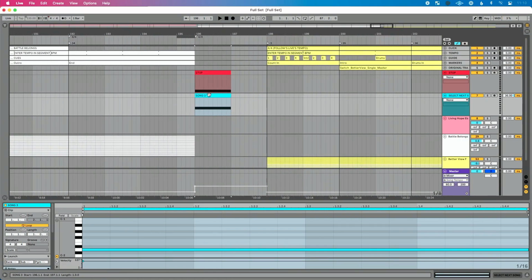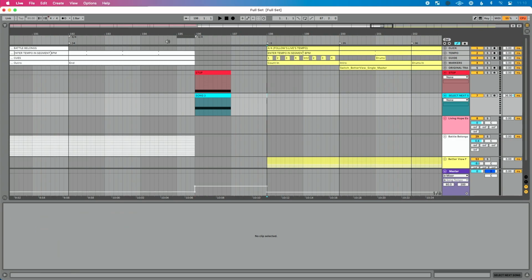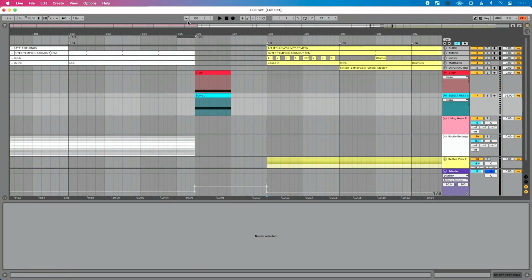So same thing for song 2 to song 3 here. We've got this song 3 clip. We've added our track delay. I'm just going to play it. It's going to stop, and it's going to automatically select to song 3. Now, here's the reason this is super cool is I'm not going to touch my computer. Look up here, 198. Okay. You see we're selected for song 3. So what I could do is press spacebar in this case. 1, 2. Song 3 is going to start right immediately.